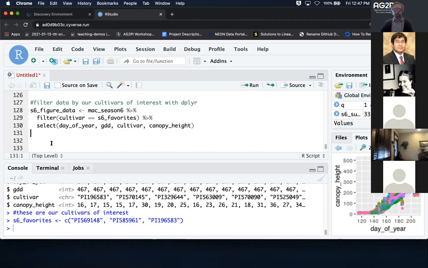It'll go filter, select, and then it won't actually do the creation of this new subsetted data frame. So we're going to execute it from here. You can also hold down the Shift key and select all of the text, just as a mental check to make sure that you have everything.